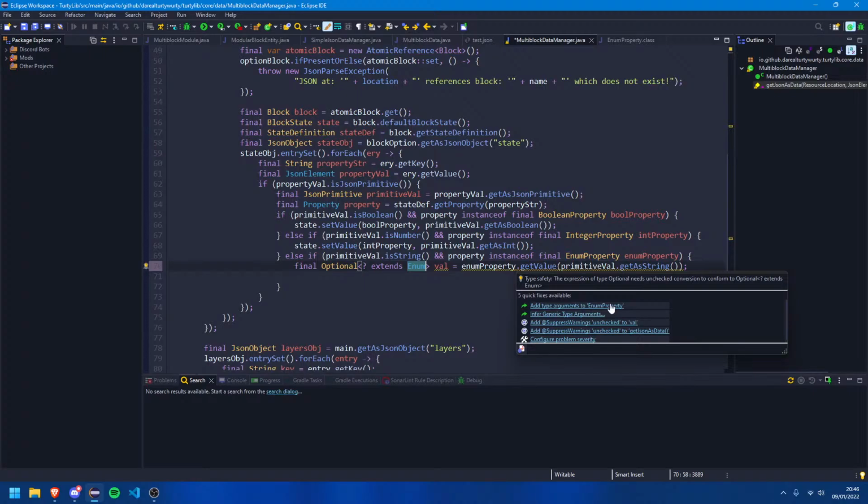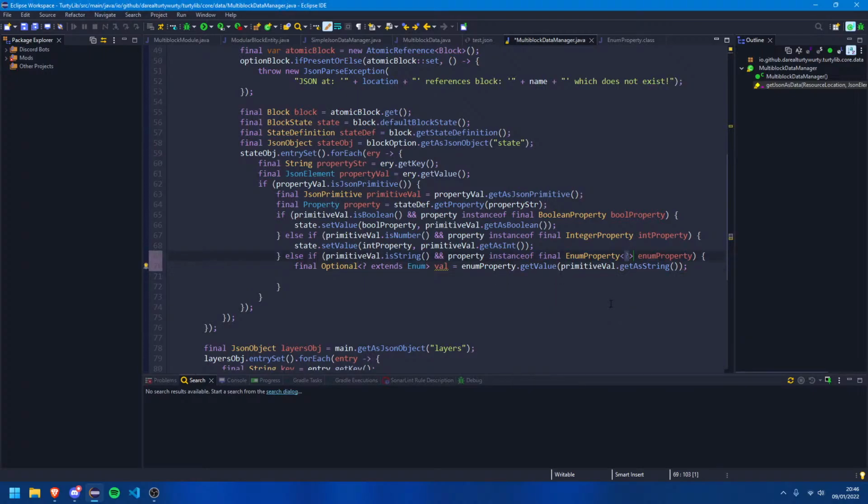Add type arguments to enum property. But I can't do that. It doesn't want me doing that because then property cannot safely cast.